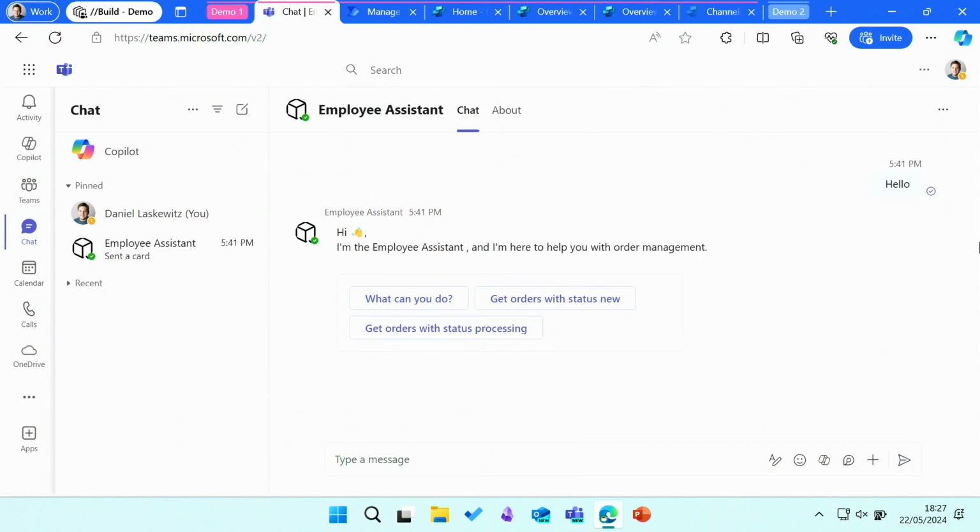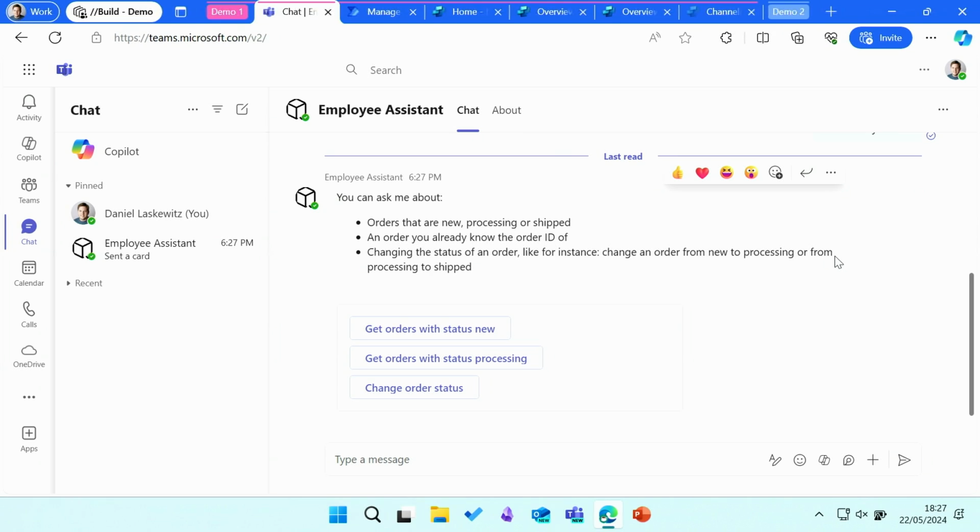Yes. Okay. So I am currently in Teams already, and I already deployed the Copilot to Teams so that I can show you what the Copilot can do. I already said hello to the Copilot, and it greets me and gives me a couple of quick reply options. So I can ask, what can you do? And the Copilot will figure out which topic we need for that, and it will respond with a bunch of options that I have to work with the Copilot.